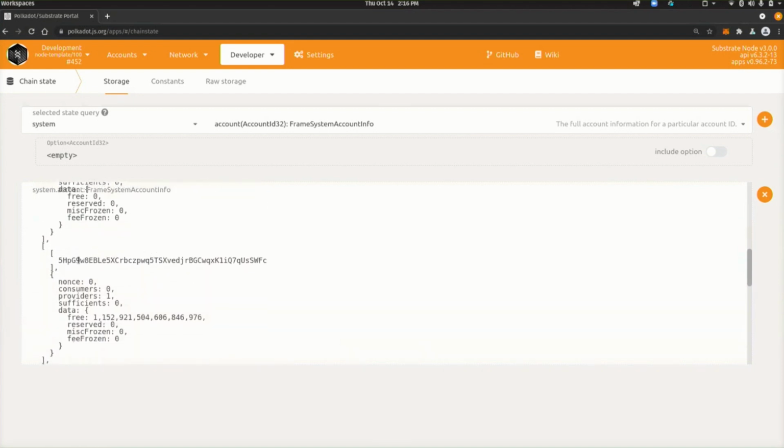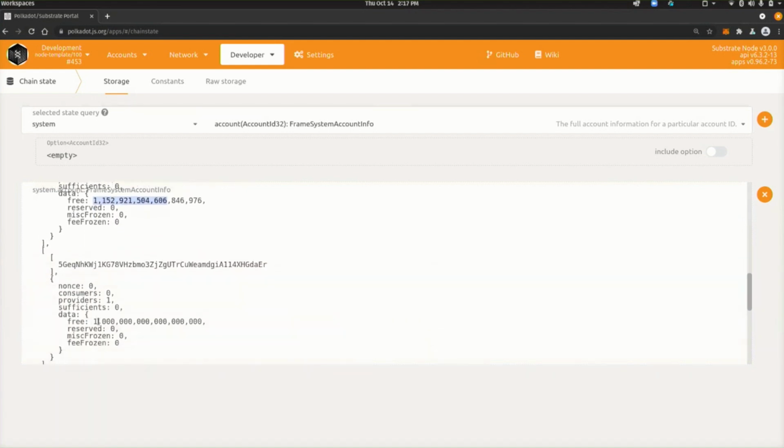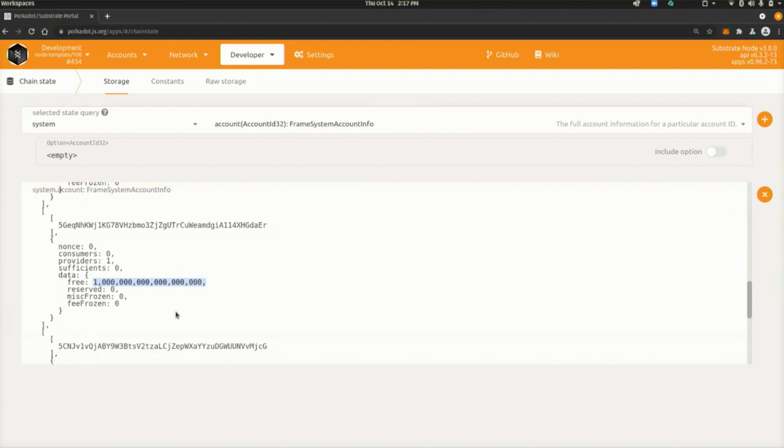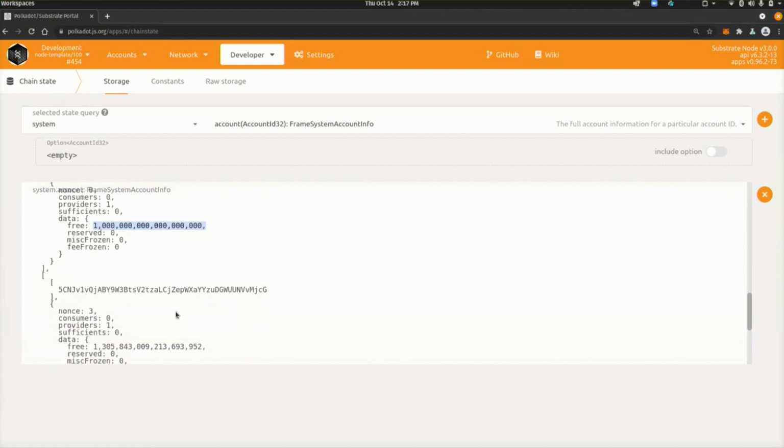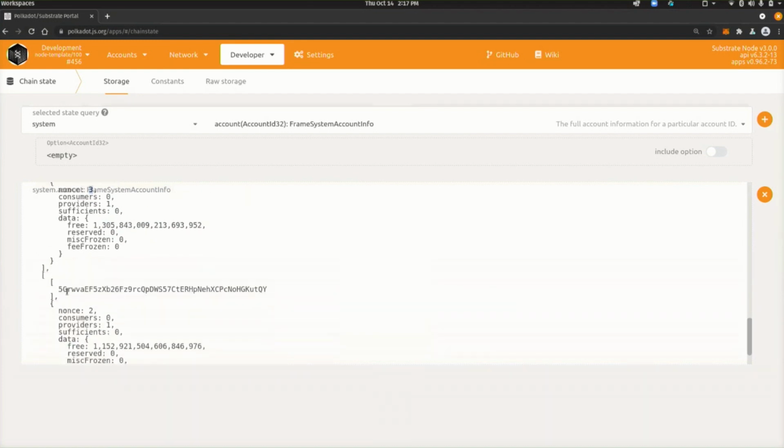Here is another default FRAME account. Here, this one, look at this. This one has 1 ETH with 18 decimals. So this must be the 1 ETH that we just sent from MetaMask. This one is the account that we just sent from. You can see that its nonce is up to 3. That's because we deployed our contract, then we called its inc method, and then we sent ETH just now. So that's 3 transactions. And then you might recognize Alice.